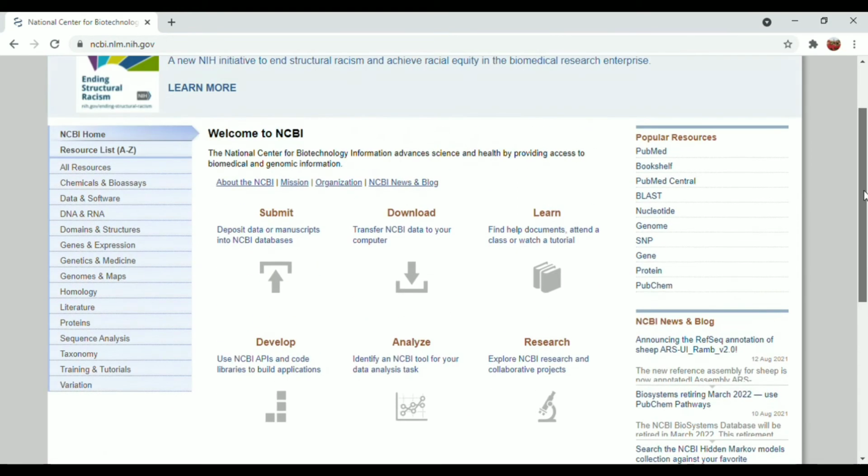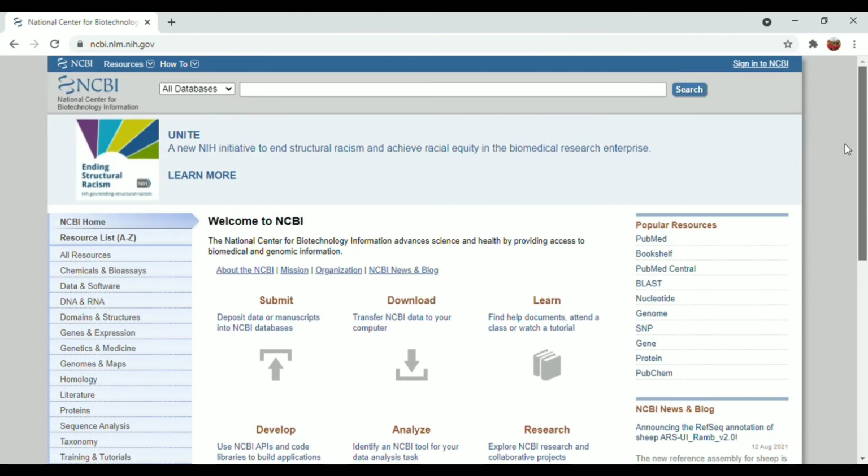Okay, so now I'm going to show you how you can actually download your gene sequence and protein sequence by using the NCBI tool, which is the National Center for Biotechnology Information. NCBI stands for National Center for Biotechnology Information.